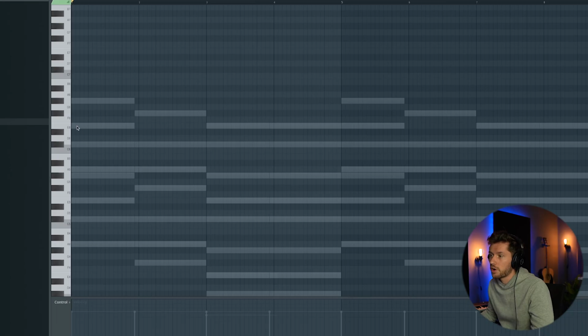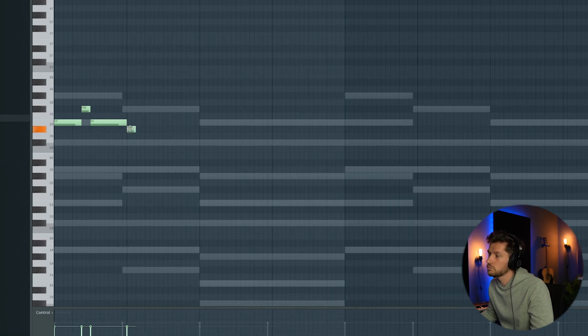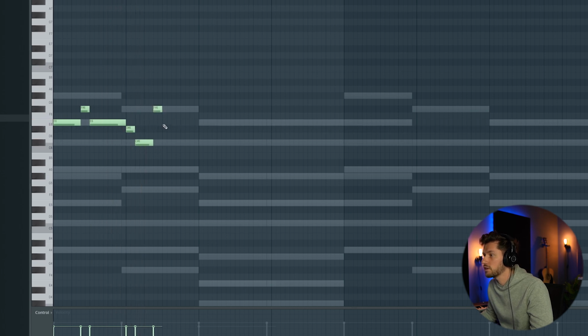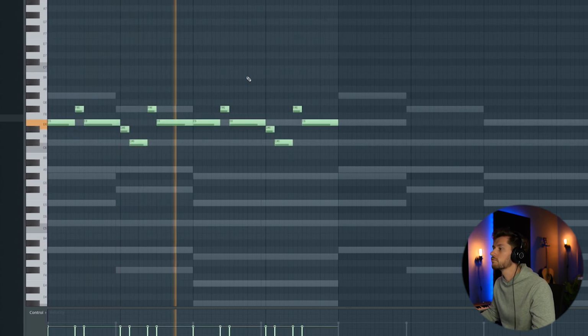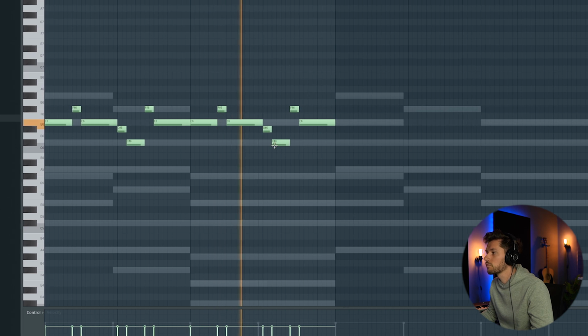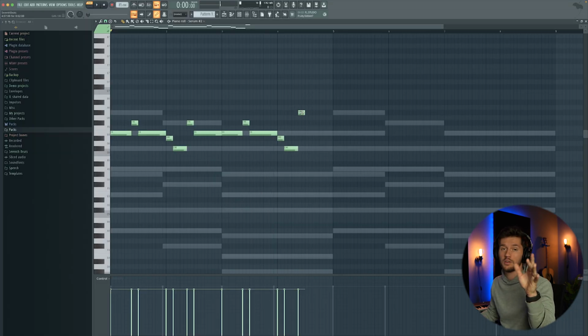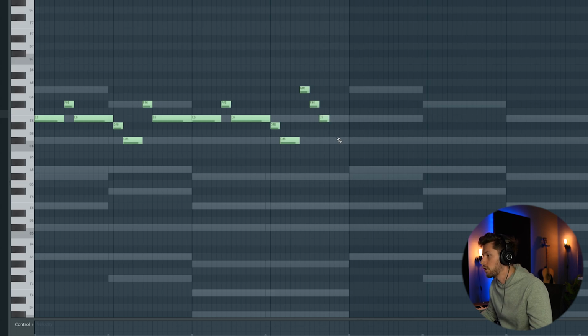So right now we're going to start off by building this melody. And this one has to be something which is memorable and easy to listen to. So we're going to start off by using this E. Let's use an F. F sharp again. And then create something which goes downwards. G, F, and just follow the notes.